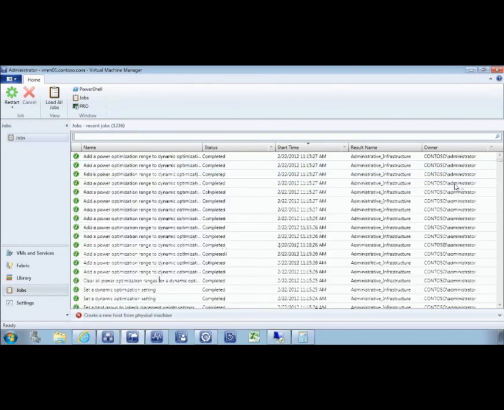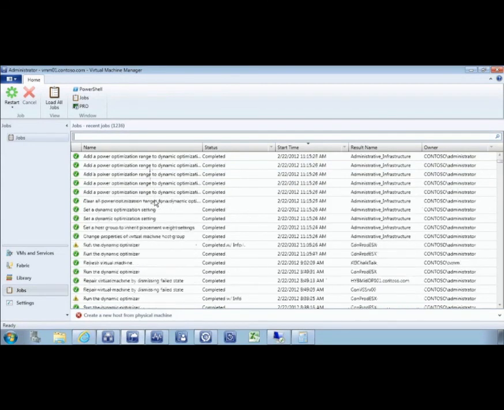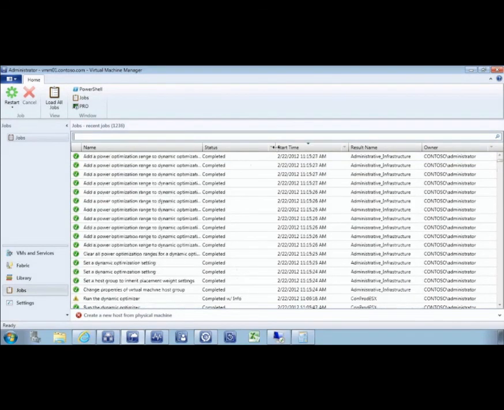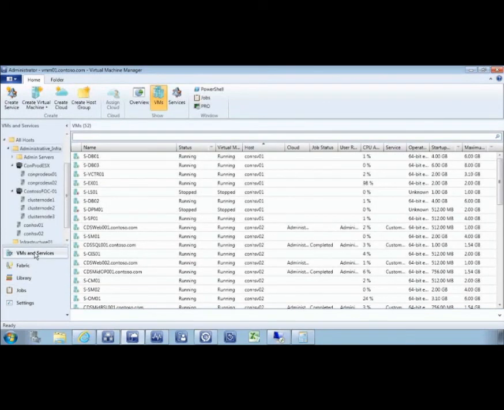But let me drop this thing down. We see all these different jobs that have been set within the environment, so you can actually look inside of there and see what's been happening with that service or what's been happening with that application. Right. So you can look back there. We also store a lot of information in the event logs, and we post information there, so if something fails, you can look in the event log and see what's been happening at that point.